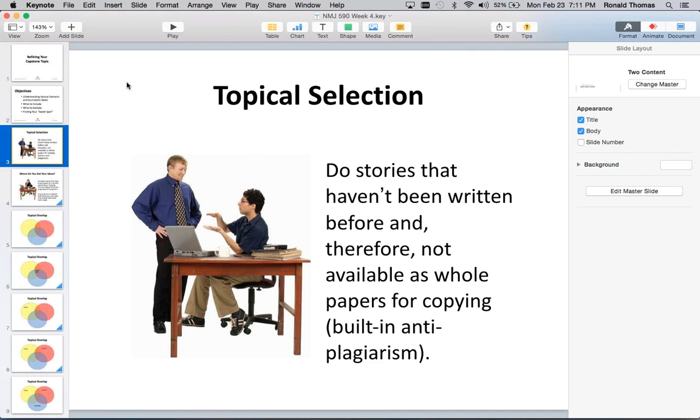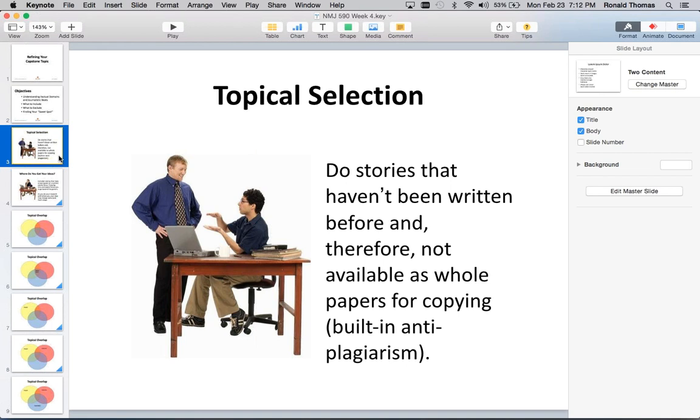Now, we don't worry about this as much in the journalism profession because plagiarism, while it does happen, is rare because the news hasn't happened until today or tomorrow. So you can't go write today and copy the story about how the Homeland Security budget fight is going to shake out by Friday in Congress. That story has not happened yet, so you can't cover it yet.